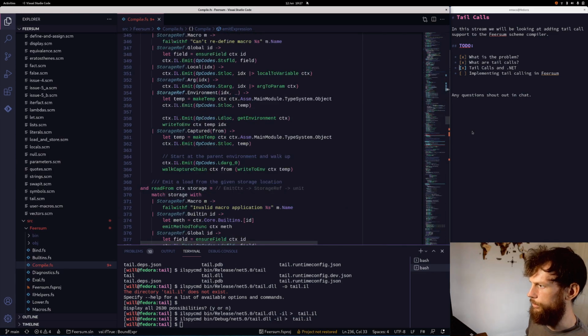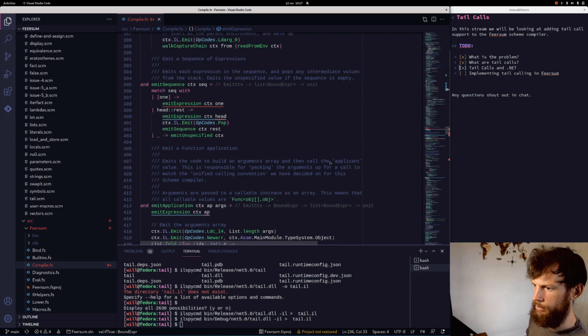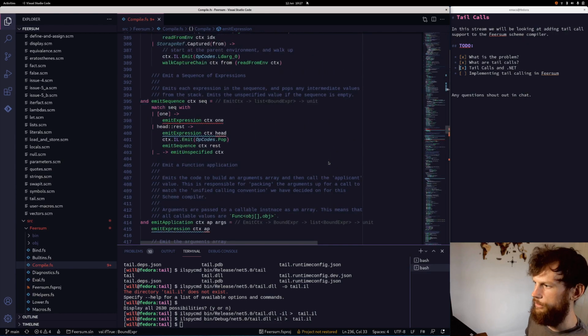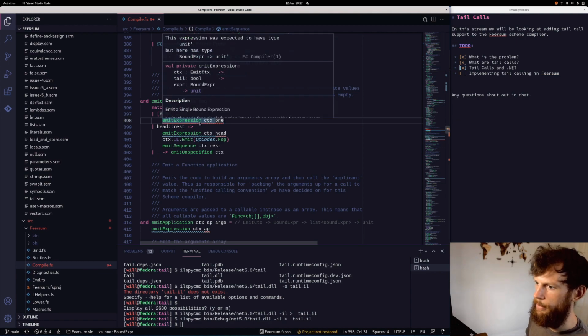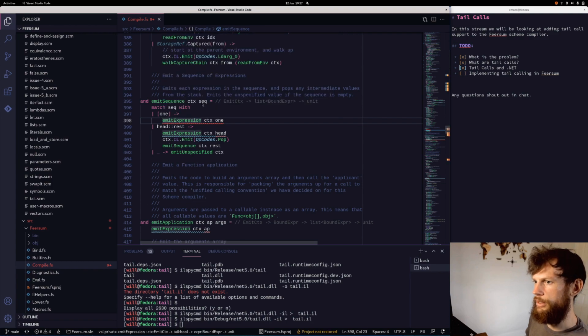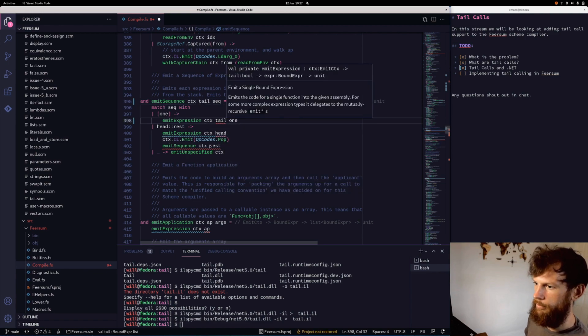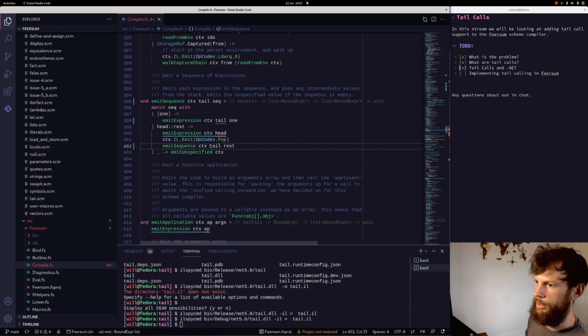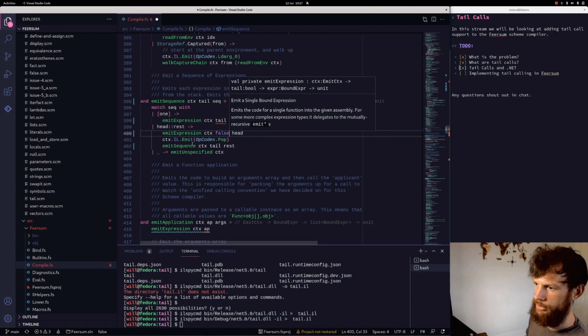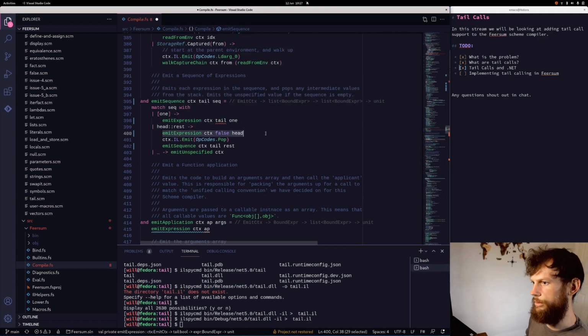So now we have to look at all the places that we've broken, which will be everywhere where we call emit expression. So if we're in a sequence and there's one item in the sequence, then we call emit expression. We need to take the tail here. Tail, we pass on, and if we've got an item in the sequence and this is definitely not the last one, we can't be making a tail call.